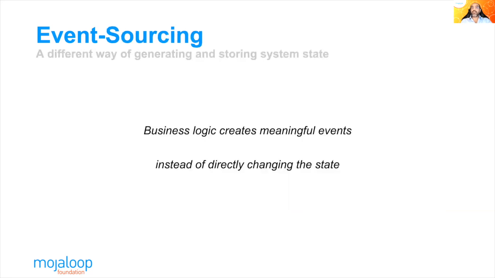Okay, so on to another architecture style that we've been taking advantage of, and this is event sourcing. It's essentially a different way of managing the state of a system, capturing all changes as events. What happens is that the application no longer changes directly some column of a database row. Instead, the state of a system is given by the events that led to that state. Those events can never be modified once emitted, and they are stored in an append-only storage called the event store.